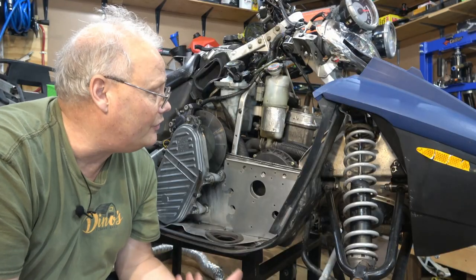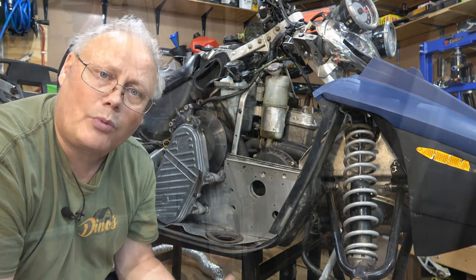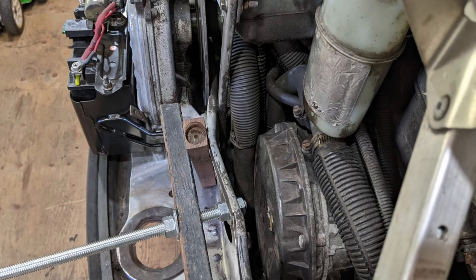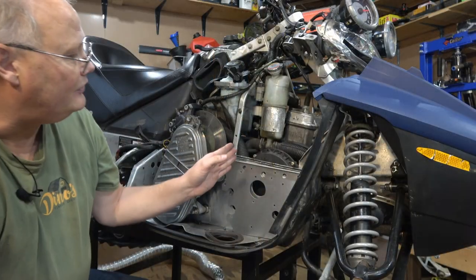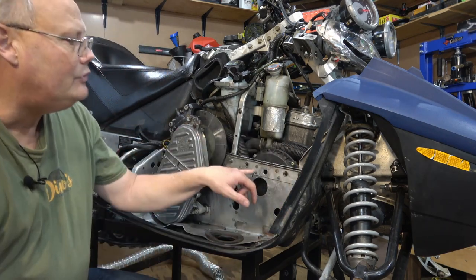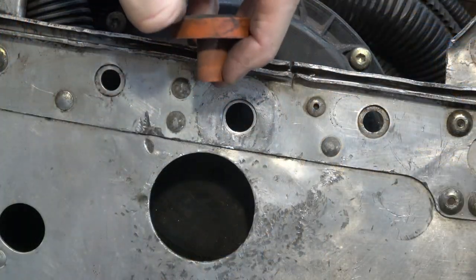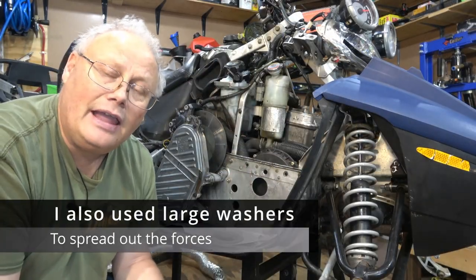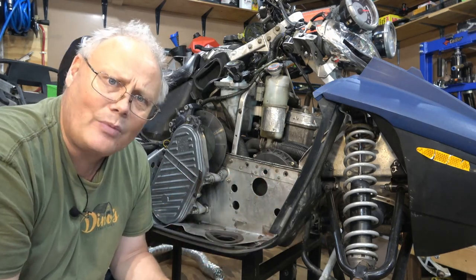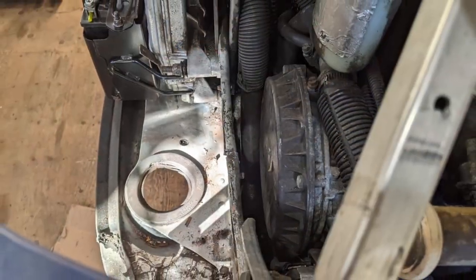I used several different techniques to actually get the bends out of here. The most important of those was probably using a bridge puller that I made out of some scrap steel. I used some 1 inch by 1 inch by 1/8 inch wall steel that I was able to put across the tunnel itself. And then using this hole here, the one that has the rubber bumper for your exhaust, I put some threaded rod in there and actually was able to pull that bend back out while I used a series of different hammers to massage the aluminum back in until it was as straight as I could get it.